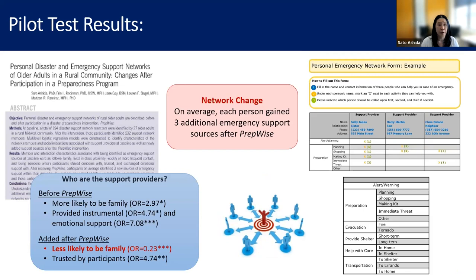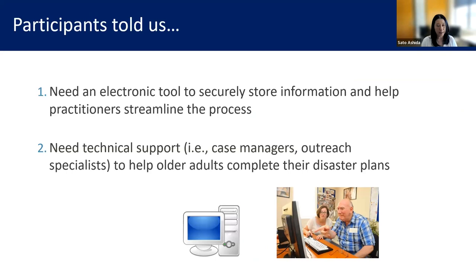So we specifically have in this program where we enhance the social support system of the participants. As you can see, older adult participants would identify individuals who they can rely on to help them during and after the disasters. They identify those individuals and indicate who's going to be helping with what. For example, preparation, evacuation, providing shelter, helping with healthcare or transportation. And we ask those older adults to go and share this plan with those support network members that they identified, to get a confirmation that they can indeed help them in case of disasters.